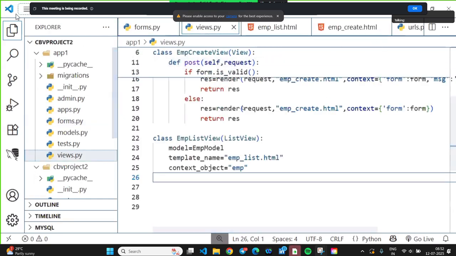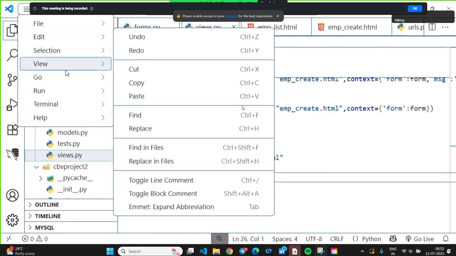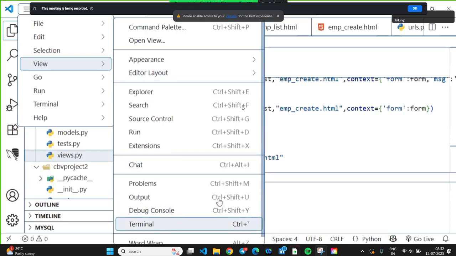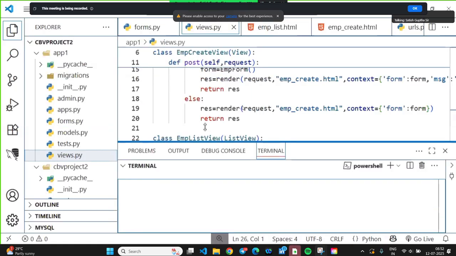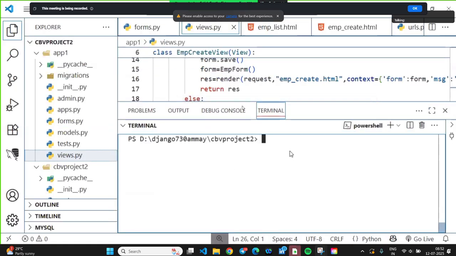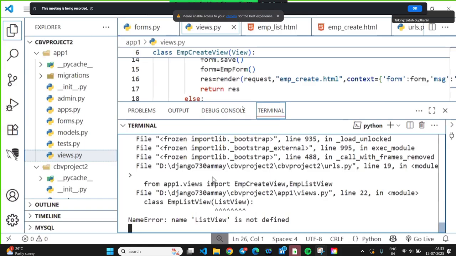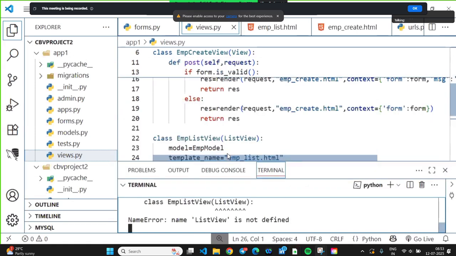After this, just check whether your server is already running. No. So run the server here. Oh, we have not imported this. We have to import it.